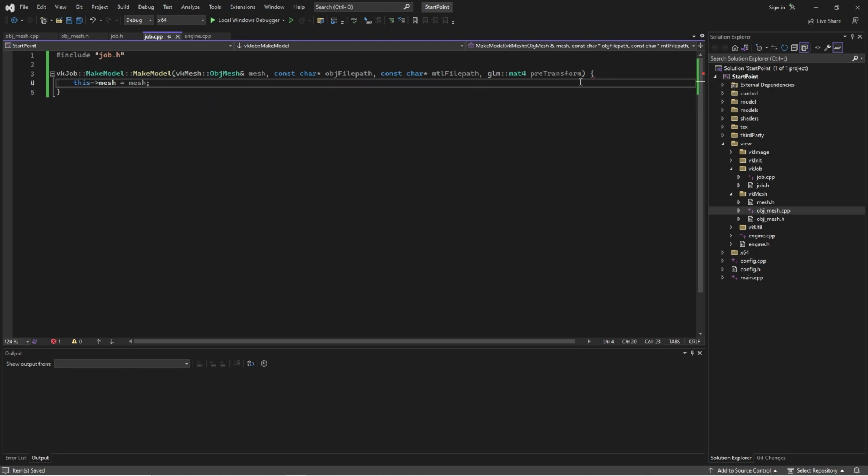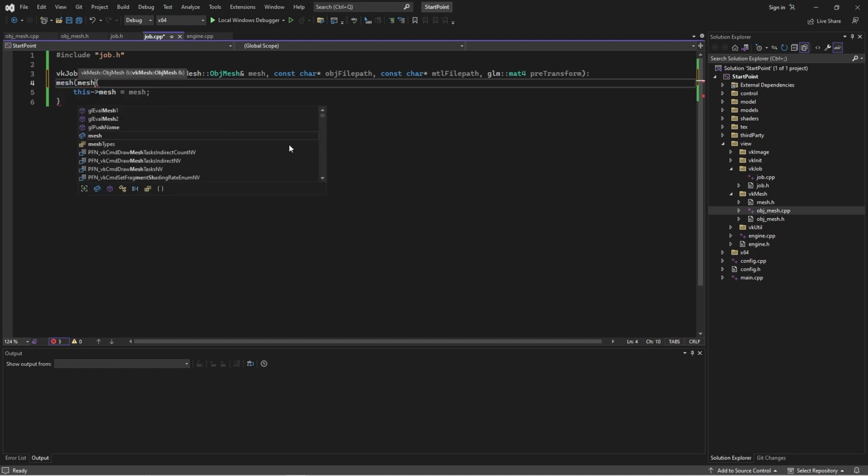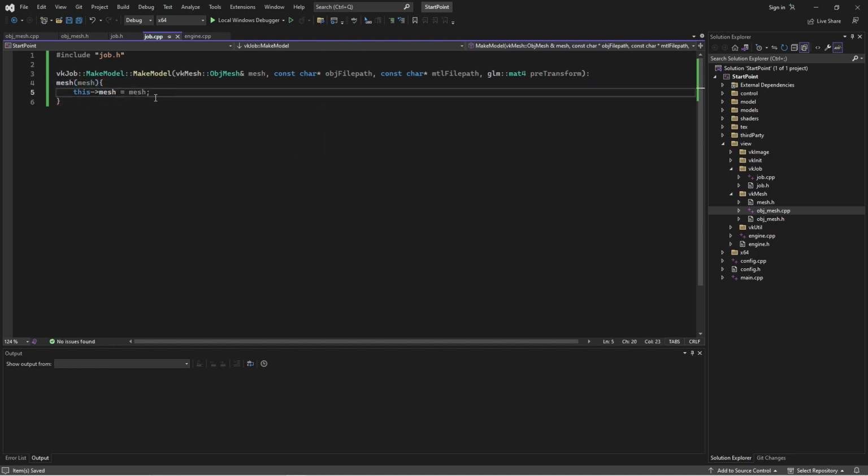And the way we get around this is something called initialize lists. So before the body of the function, we can just put this little colon, and then what this will essentially do is set some values before even calling the body of the function, and that's just what we need. So what we'll do is just go mesh and then initialize that with the value of mesh. Seems a little funky, but that solves the issue, and then we can pop in here and say, okay, well, this is being recognized as the parameter, and then this one is a data field within our class. So we are properly setting that up. Okay, but otherwise we can just keep going.